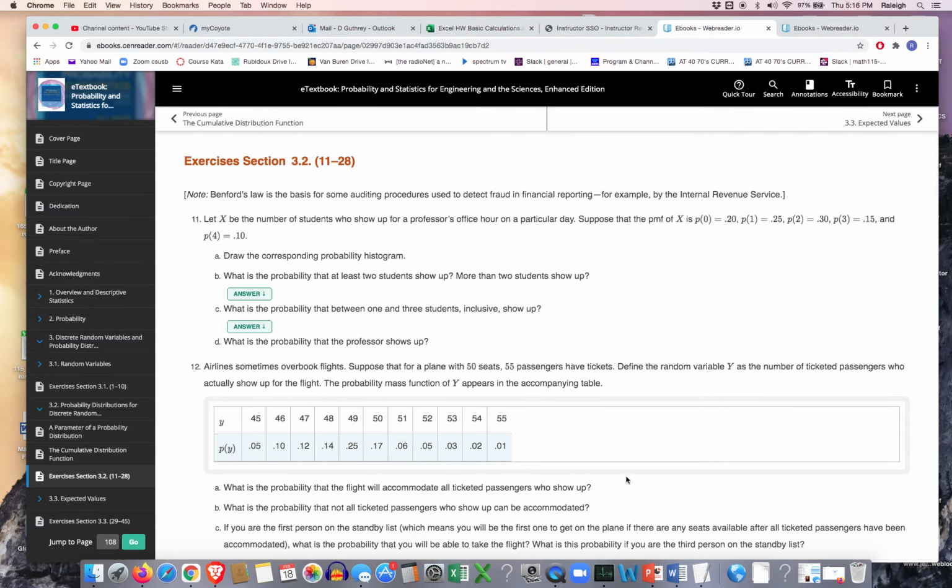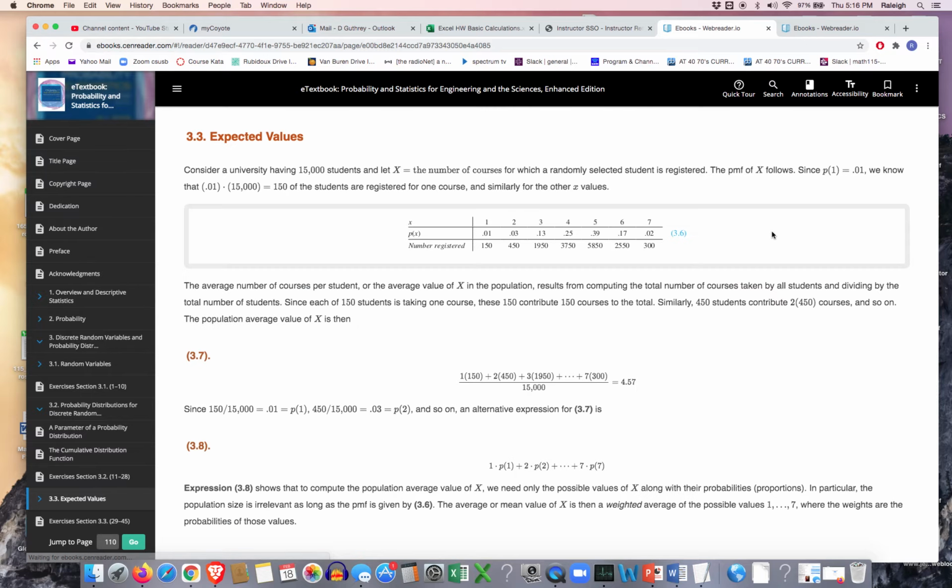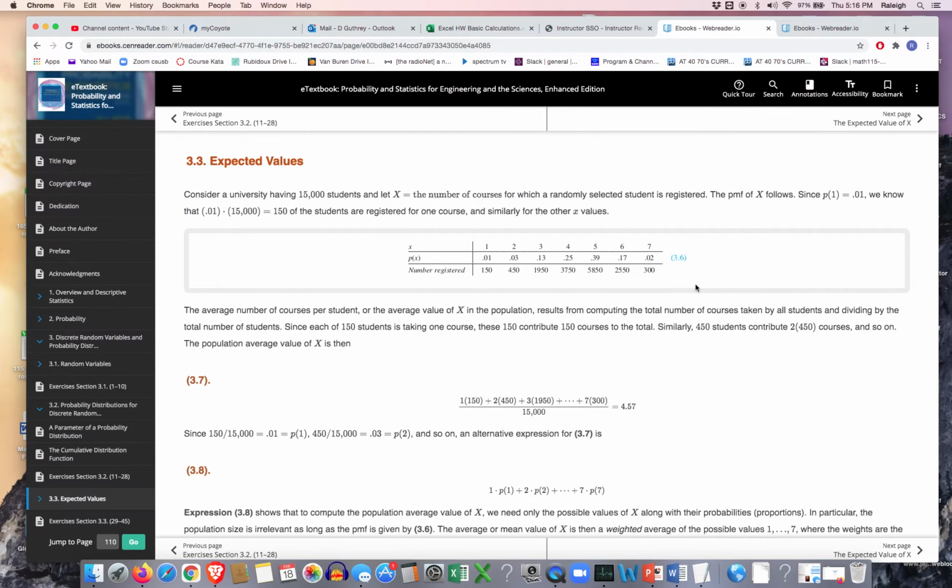So here I think we're going to have a field of exercises. I'm going to go ahead and jump into expected values so we can get our foot in the door on 3.3. So my plan would be to finish 3.3 and review for the test on the live lecture coming up on Wednesday, the 24th. Our test, of course, is on Monday, March 1. It'll be the entire class period. It'll be on Blackboard. We'll have more details coming up as I get my test together, which I have not done as of this taping right now.